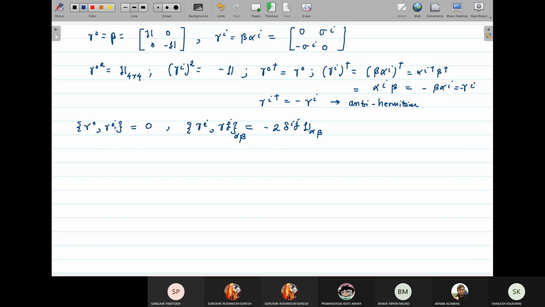So these are 4x4 matrices. You can use the original definition of the anti-commutator, gamma i gamma j plus gamma j gamma i, explicitly find out the matrices, multiply them and take the alpha beta element. So this index is different than this index. Please do not get confused with this. There is a high chance of confusion.